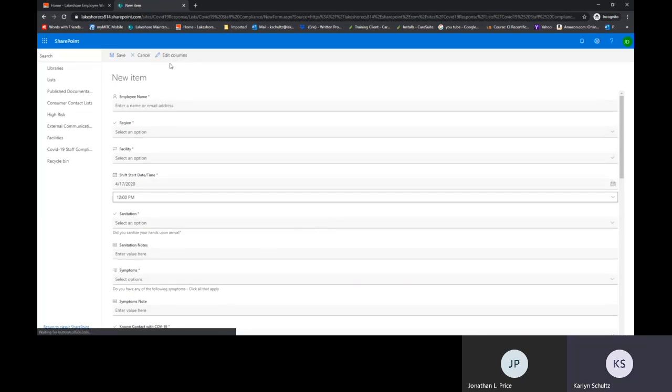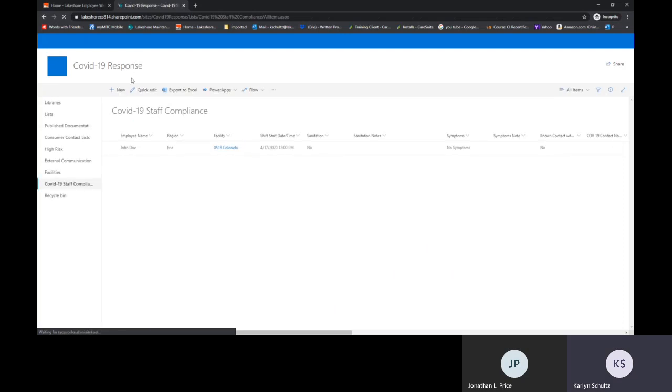So the site takes me to enter a new item. However, I want to update the current one that I started at the beginning of my shift. So what you need to do is come up here and click cancel. Now you will see the original entry that I started at the beginning of my shift. So I'm going to click on the button next to my name.